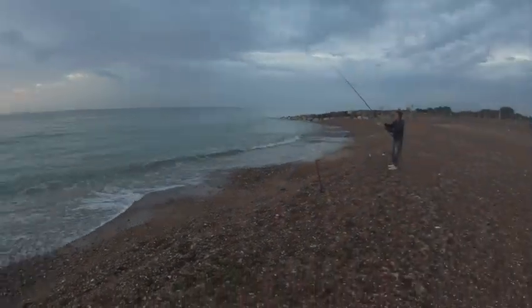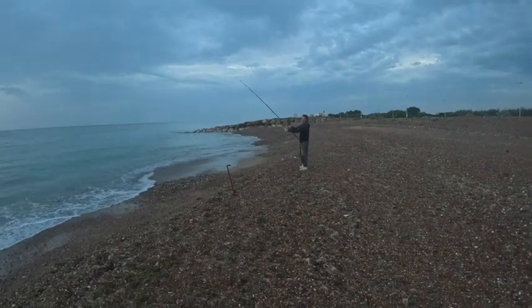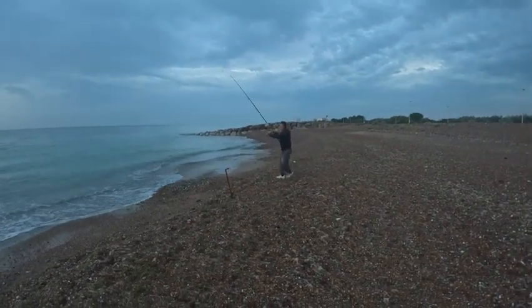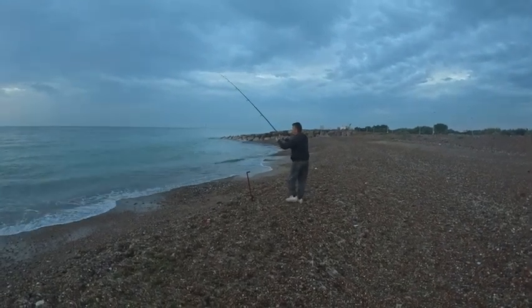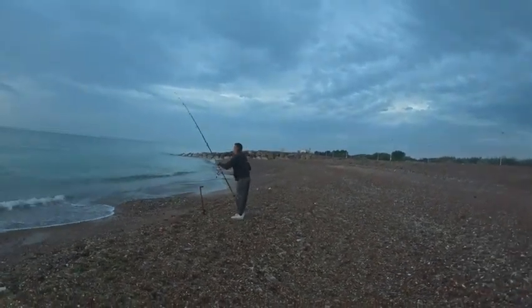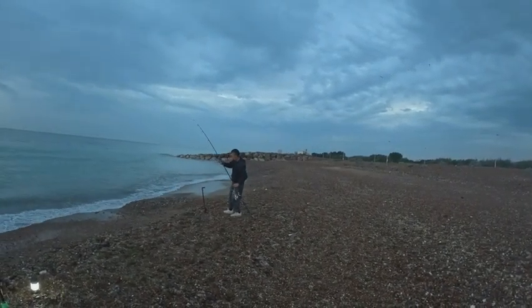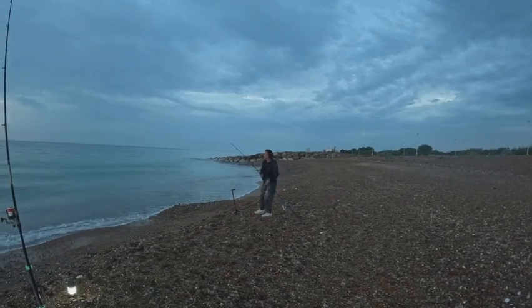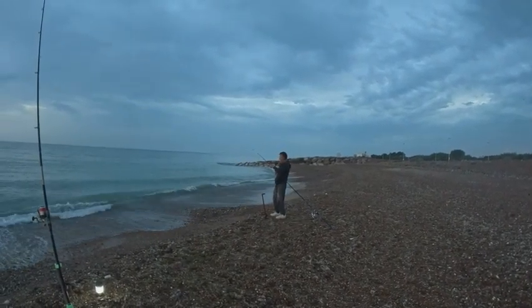Oh nice, getting further out. Well done. So Gary hasn't been fishing, guys, for quite a few years, but he certainly still has the knack. And by the way, he's a good builder. If you want anything done to your house, this man's good at the whole shooting match, and I'm not just saying that, even though he's a mate. Anyway, let's see what else we can catch here. See you in a bit.